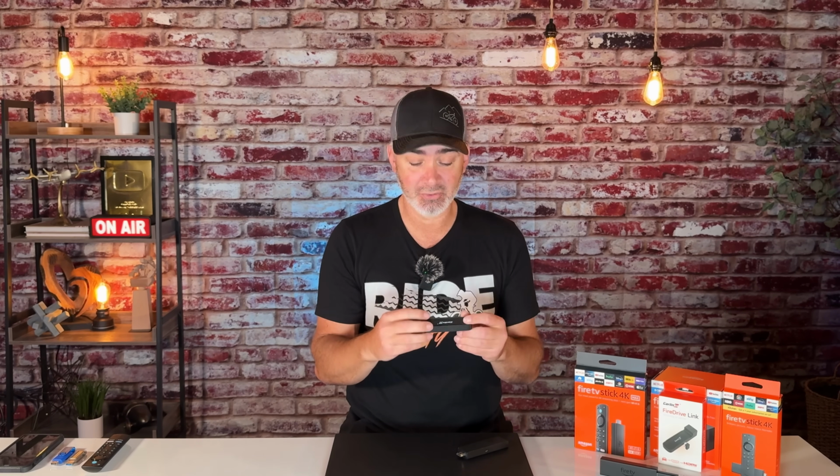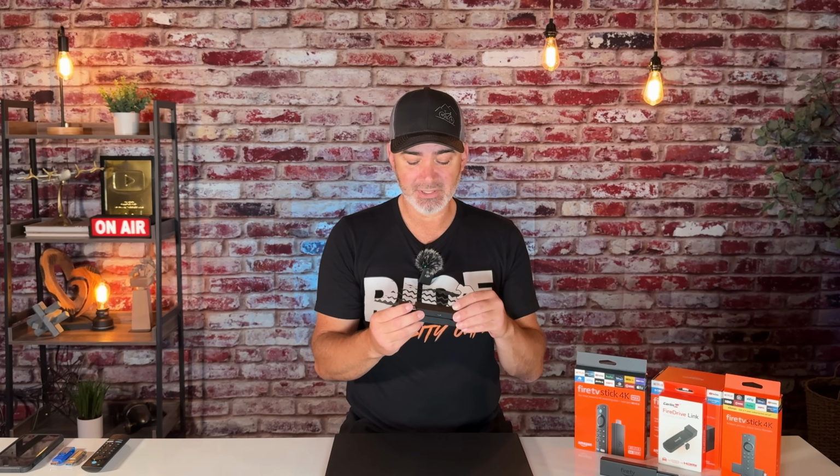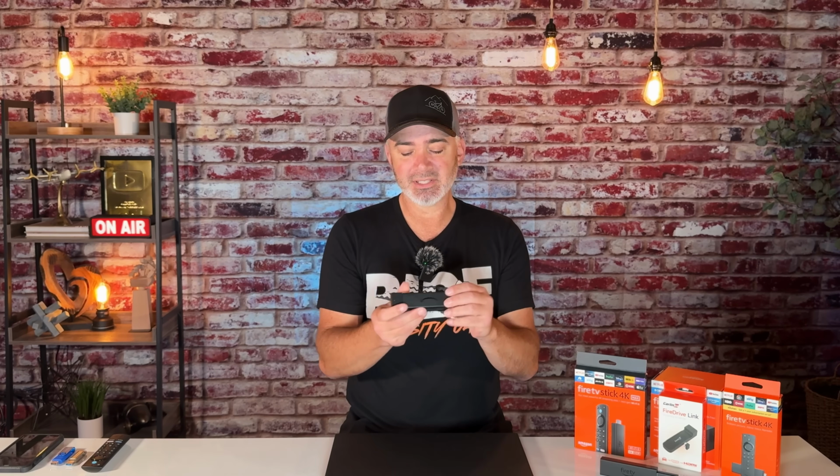So if you want to use it in the vehicle, you can do the exact same thing. You can connect it to your hotspot and you'll be able to access it. And it's really easy to do, guys. It's just this little guy right here and it connects into your infotainment center. It's kind of cool. This is just a little docking station and it plugs right into the USB port on your vehicle. I think everybody pretty much has a screen on their vehicle. If you have a screen, you can access this and you will just literally plug this guy right in. Really simple, really easy to do.